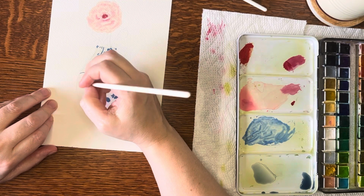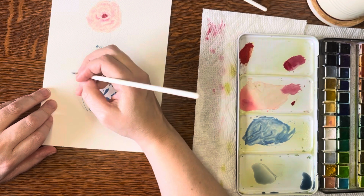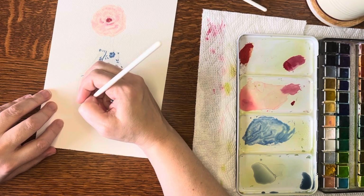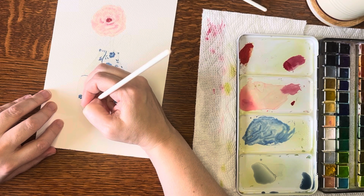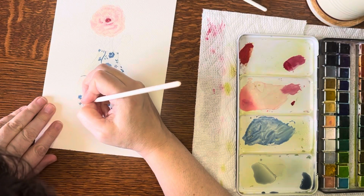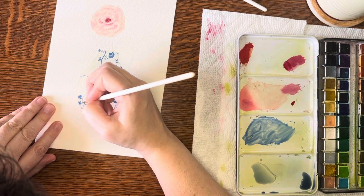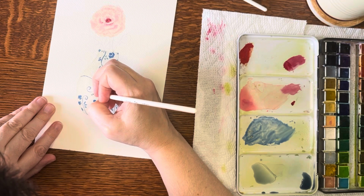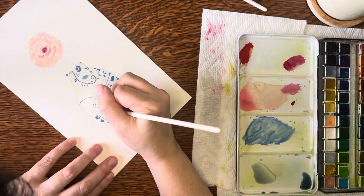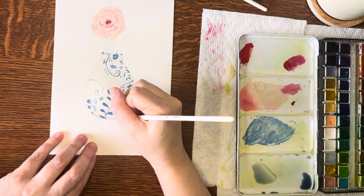The only other thing I would say is that I do try to make my vase look rounded in 3D by having marks also going right up to the sides. You can see some leaves that would be on the other side are stretching onto the side of the vase that you can see. And that's just a way that I'm trying to make my vase look rounded and 3D and like there's another side to it.